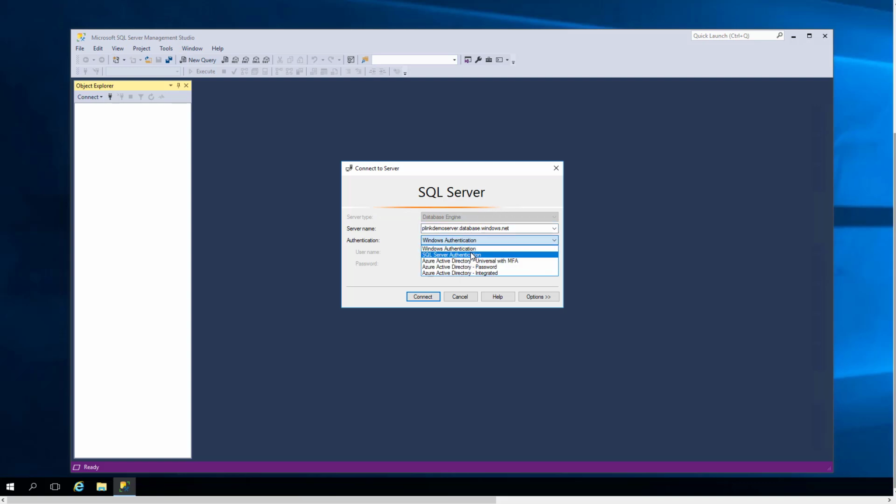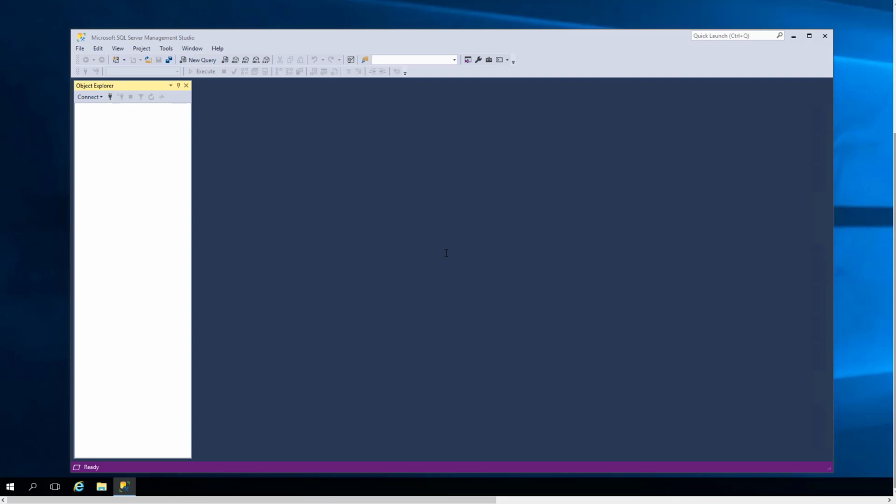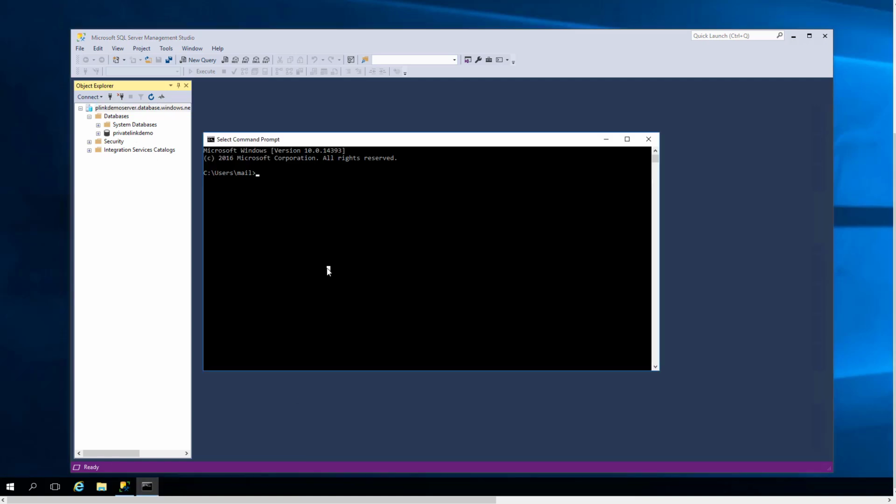I'm going to go ahead and use SQL authentication here just for ease of use. And there we are, we're connected. And then we can do whatever normal SQL operations we can use. So this server, currently not exposed to the internet at all, we're connected over its private link. And just to prove that it is using the private IP address, if we bring up the command prompt and just do ping on that name, you can see there it's resolving to that private IP address as we'd expect.